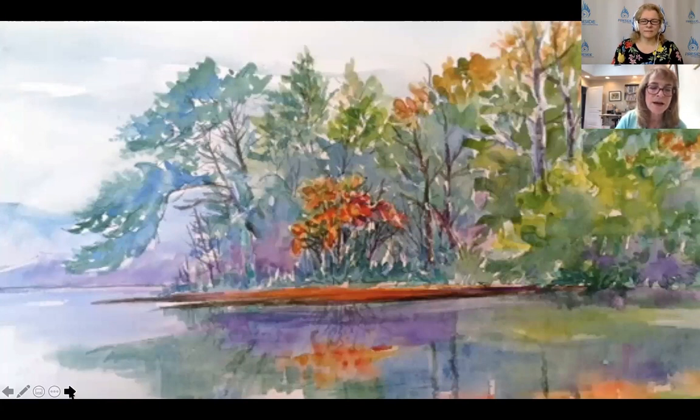You know, I always tell my students, you don't need to replicate exactly what's there. You're adding a piece of yourself to it. If you want exactly what's there, take a photo.